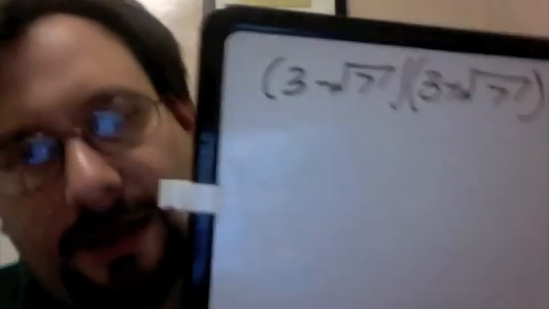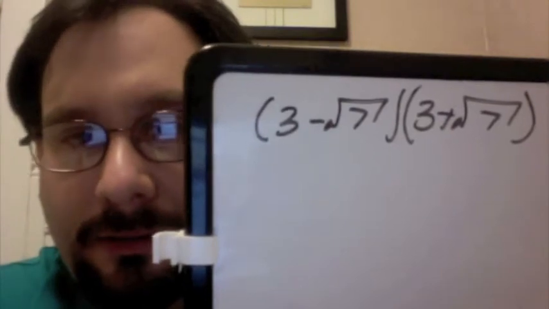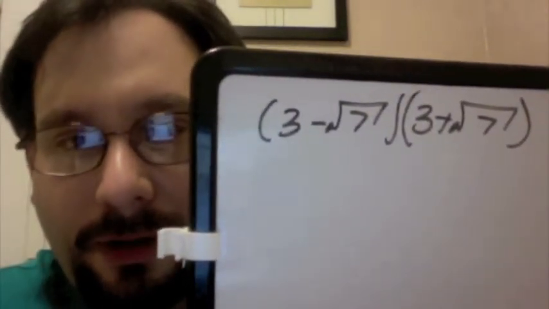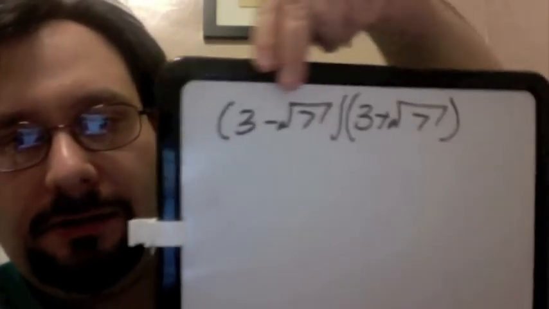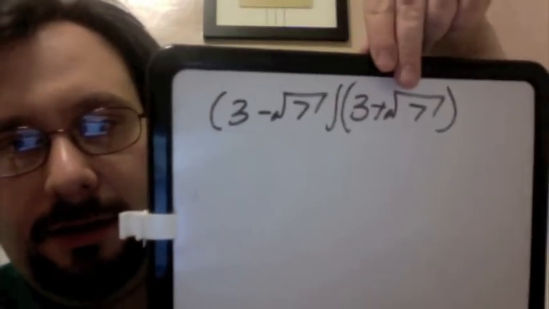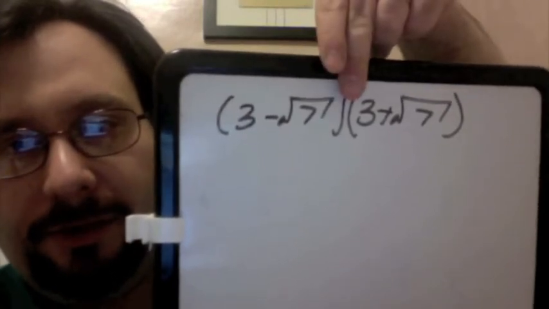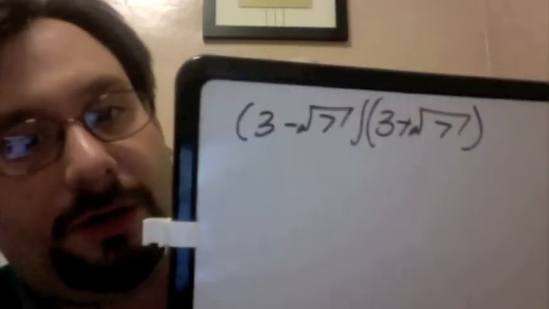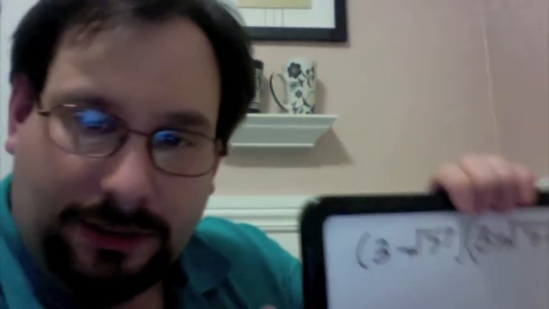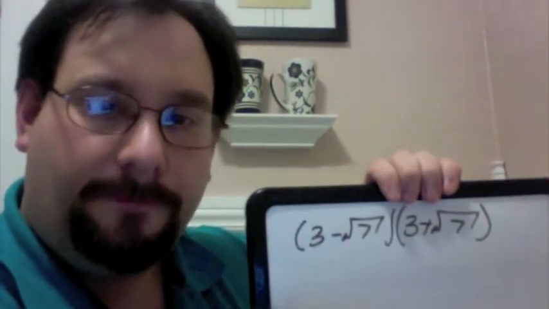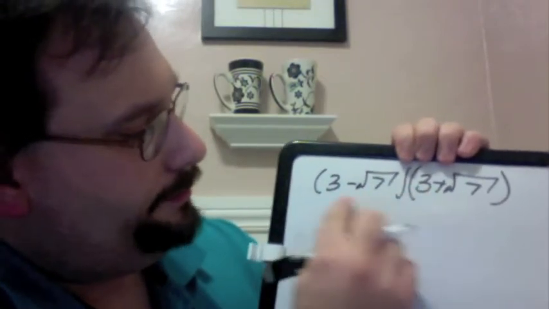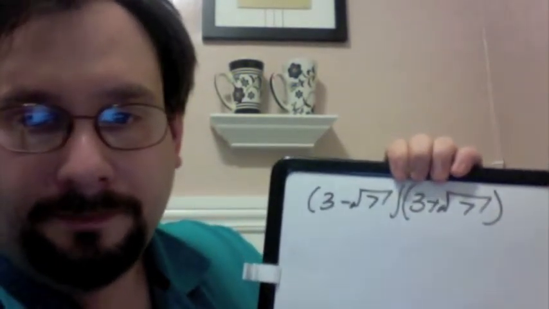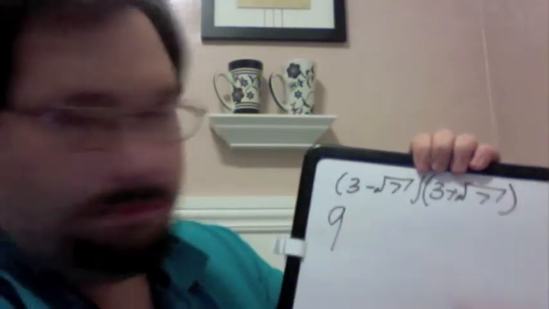If you've done foiling, that should look very familiar. You have two things where you can't add them together inside the parentheses, and they're multiplied. Remember, we have two parentheses and there's nothing in between, so you assume multiplication. In this case, we need to do the FOIL method. And just as a quick reminder, FOIL means first, outer, inner, last. So you multiply the first two things together. We have 3 times 3, which in this case is 9.